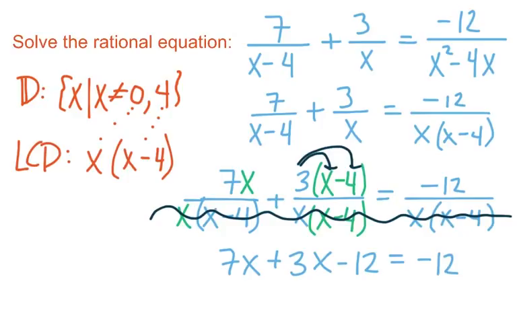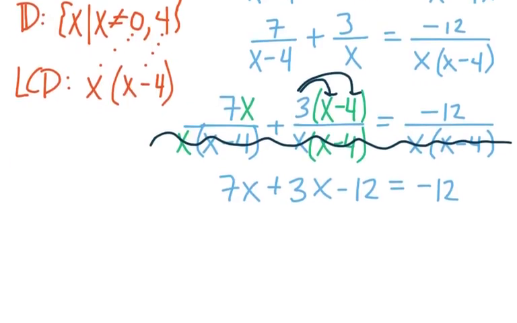So this equation is linear. There are no x squared terms, so it's not quadratic. So I just need to get x alone. It looks like I'm going to be combining like terms, adding 12, and then dividing in a moment.